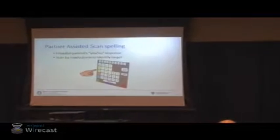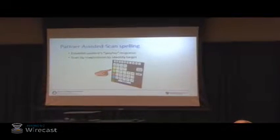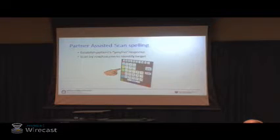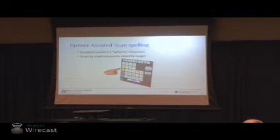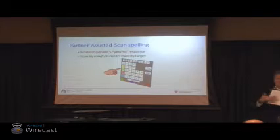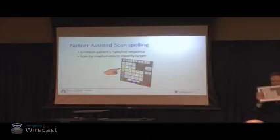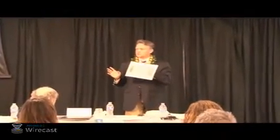So this strategy is called partner-assisted spelling. And what it is, I've got one here, and you've got the other, so you can hold it up. This is also a template, thank you, Vanna. This is also a template that's on our website that you can print out. So if you look at this, and again, think about being really fatigued and tired. You don't have to keep holding it, thank you.